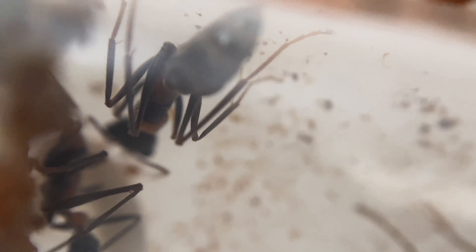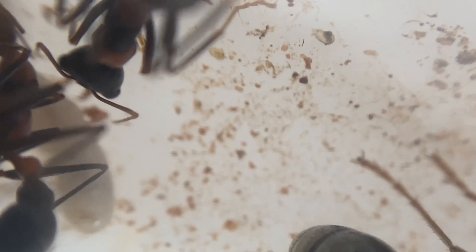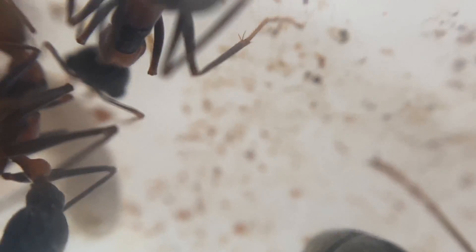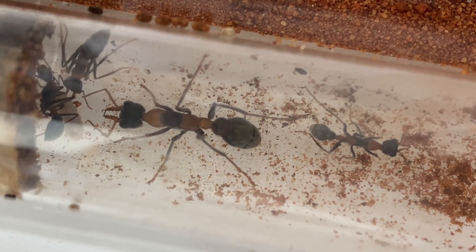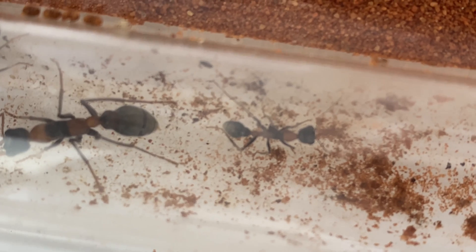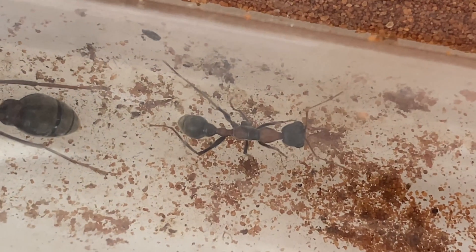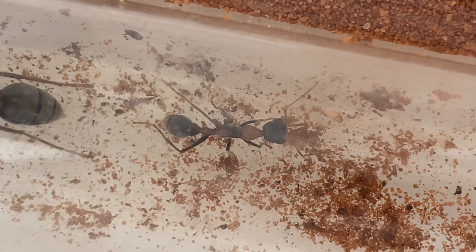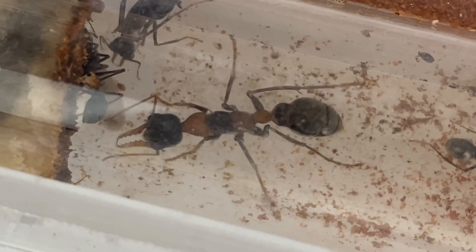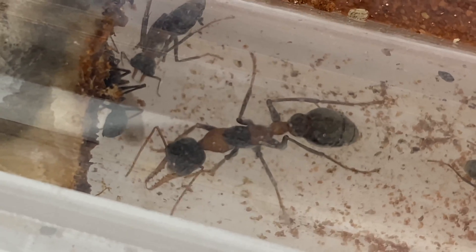As mentioned, yes these girls can jump. I actually looked after a colony of probably a couple of hundred of these and it was quite scary with them jumping around in the outworld trying to get you when you're trying to clean up. I had to be very careful. And if they get through the barrier and up the side of the walls of the outworld, them jumping out en masse - it's a scary thing. You really have to think really quickly about what you're going to do.